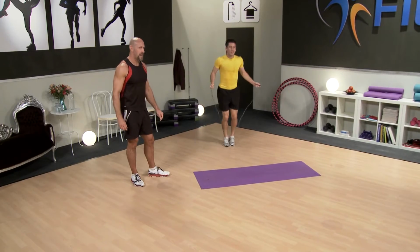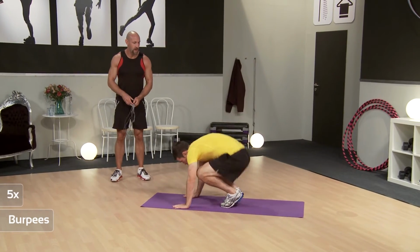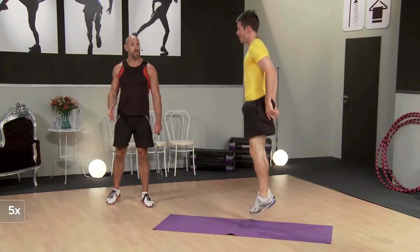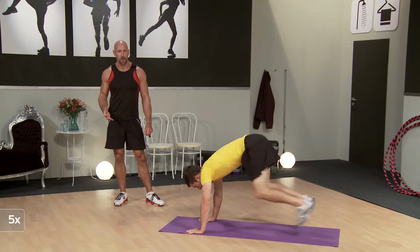Well done, Rich. Last few seconds. Okay. 3, 2, 1. Here we go then with those burpees. That's it. So set that rhythm, stick to it. Very good. Now remember, you don't have to jump if you don't want to. Rich is pretty fit and strong, so the jump is fine for him. But if you don't want to jump, then that's quite all right.